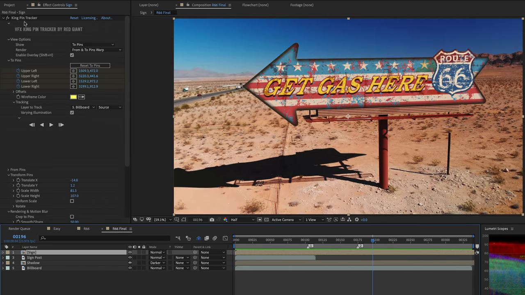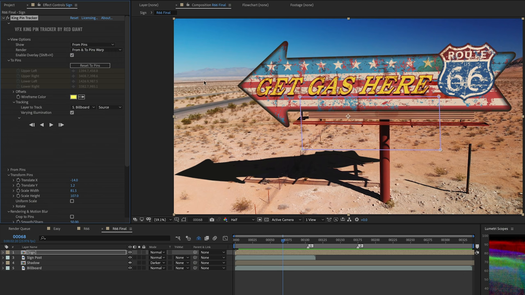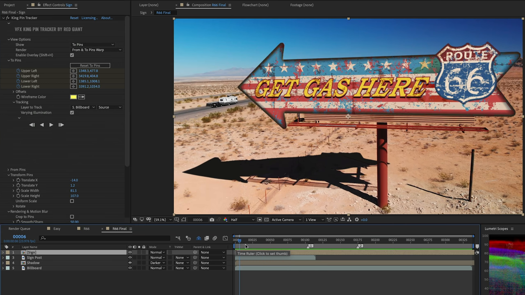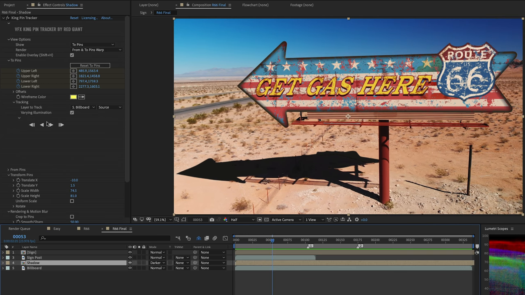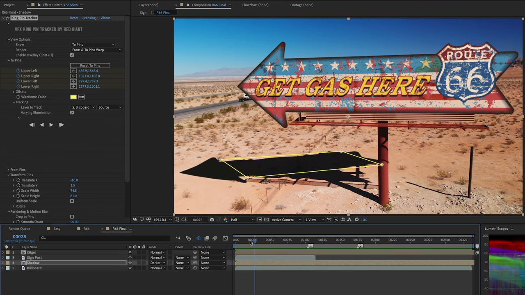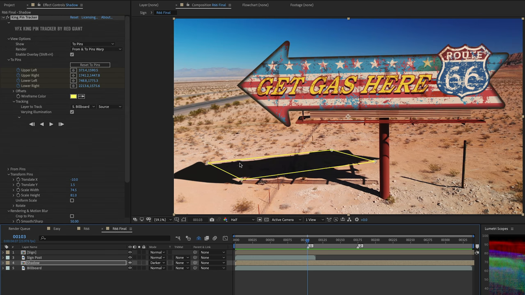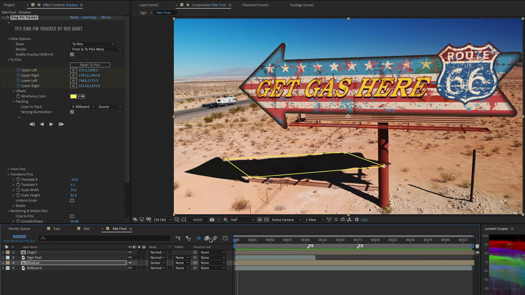So here's the finished shot. We've got the sign beautifully tracked in there with Kingpin, using the from pins to define the area in the layer to map to the rectangle, using the two pins to define the rectangle and the tracking. My favorite thing about this shot is that we get to use Kingpin twice, because we used it again for the shadow. So here's the shadow layer, and here's Kingpin, which we used to track the ground. And then we're using a little bit of a displacement map here to use the ground to displace the shadow vertically, which is a cool trick. I love the way this turned out.